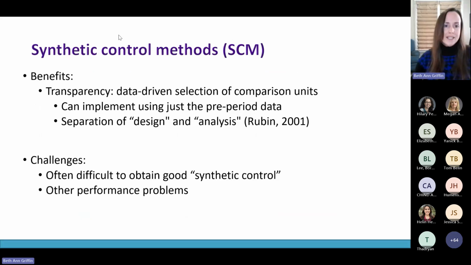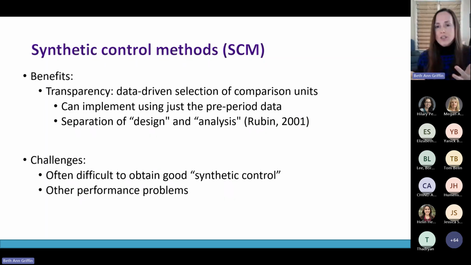Now, there are various benefits and challenges to this method, just like with everything we're presenting today. One of the reasons a lot of folks really like synthetic control methods is that it makes us separate our design and analysis phase. That means we spend a lot of time making sure we do a good job balancing the counterfactuals, the synthetic controls, versus the state that implements. So you spend the most time saying, did I do a good job there? And if we did, then we can feel good about the outcome analysis. We're not trying to data fish or p-hack or anything like that. We're really trying to keep these two pieces separate.